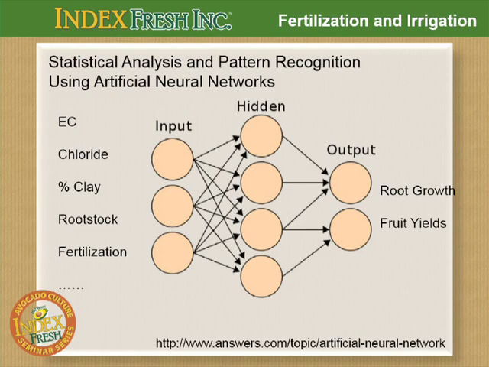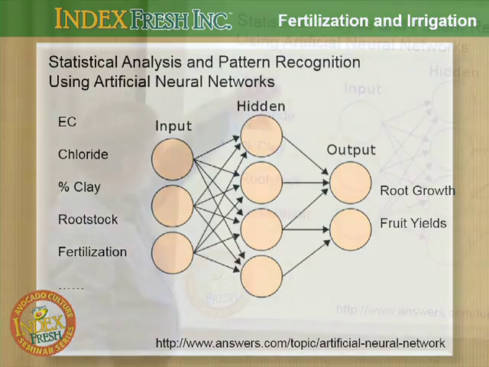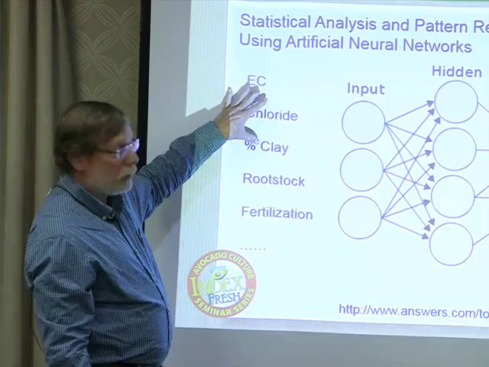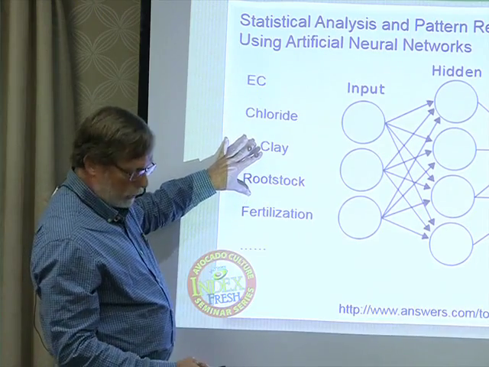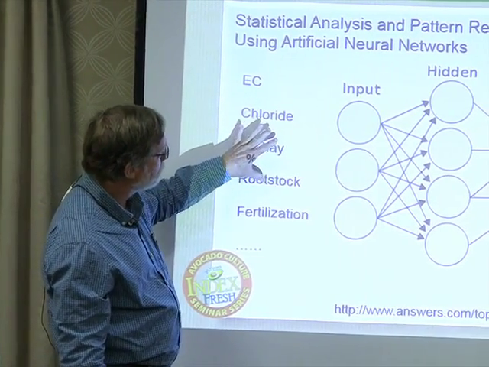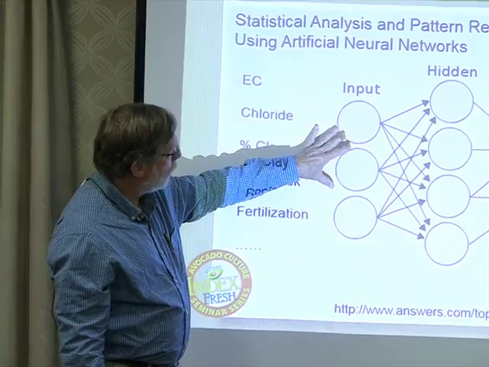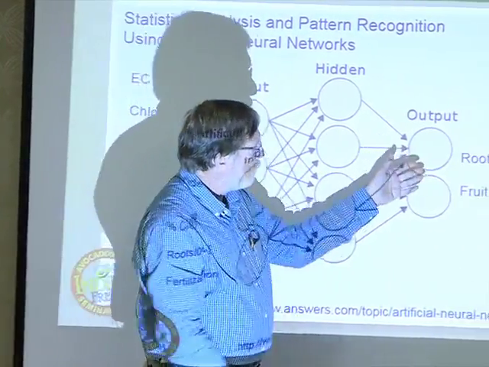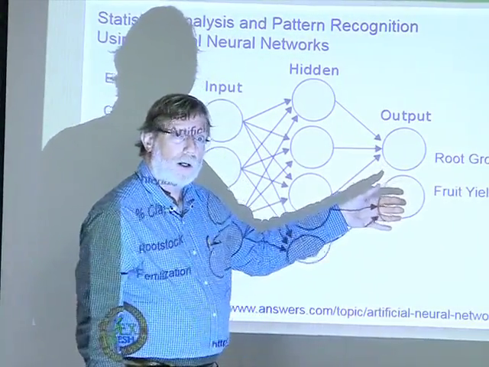We have all these different input factors, and then it's connected through mathematical equations to a hidden layer, and then it comes out to the output function. So you start out with this data. These are real world data that you enter about your trees, and in our system we're looking at some 450 trees. And then these come in as your input, and then it looks at the output, the fruit yield. Okay, was the answer correct or not?